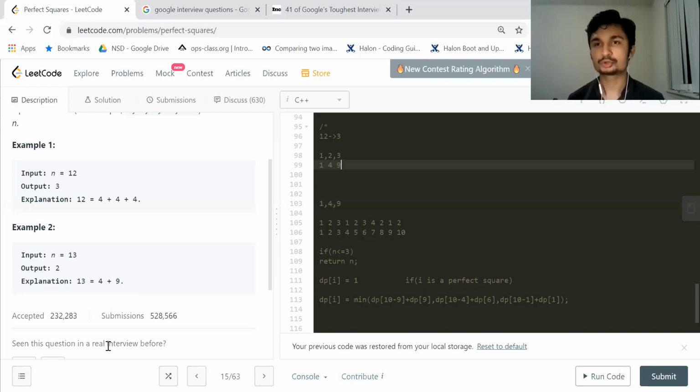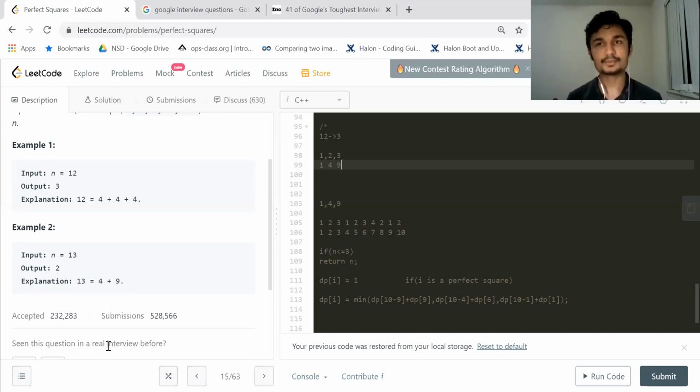It's just a 1. So it's just one perfect square. Plus, what is the minimum amount that is required to get a 3 from perfect squares? So that is 1 plus 1 plus 1. So there are 3. So that is why I said that there would be 4 if I use 9 plus 3.